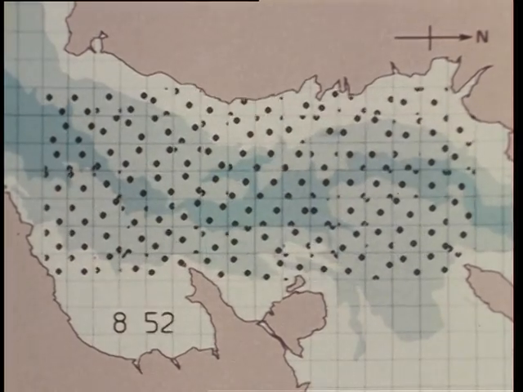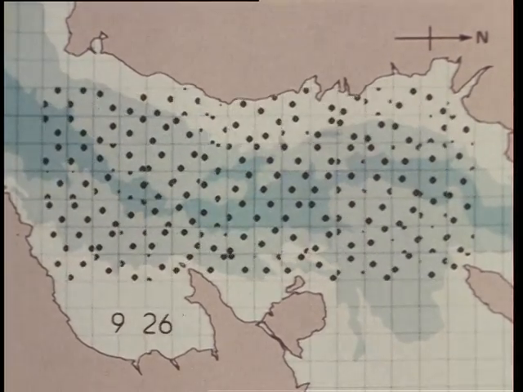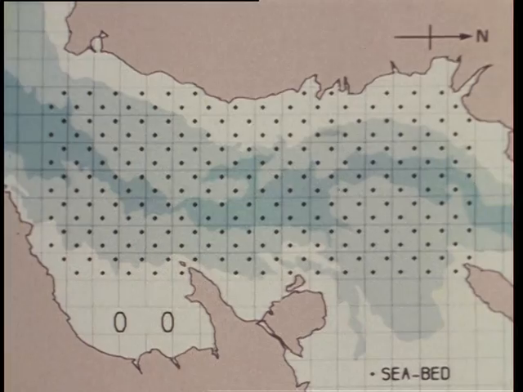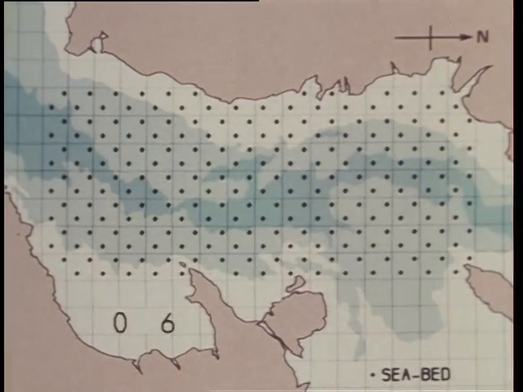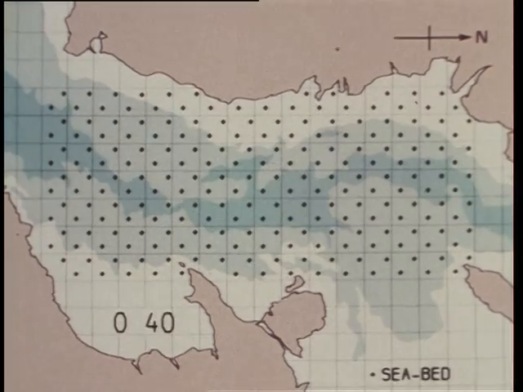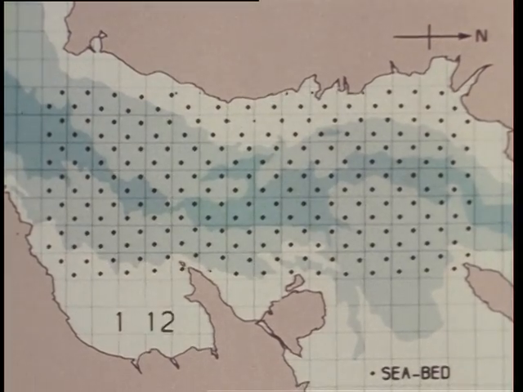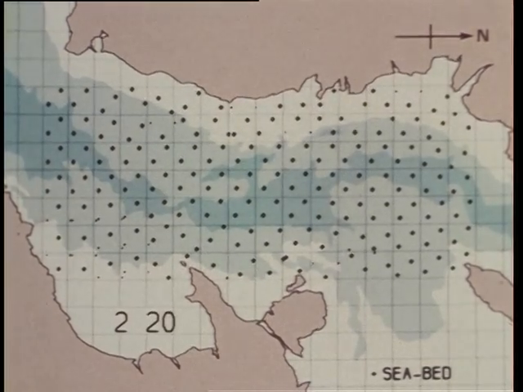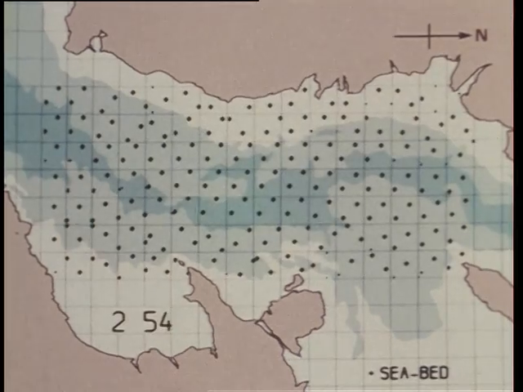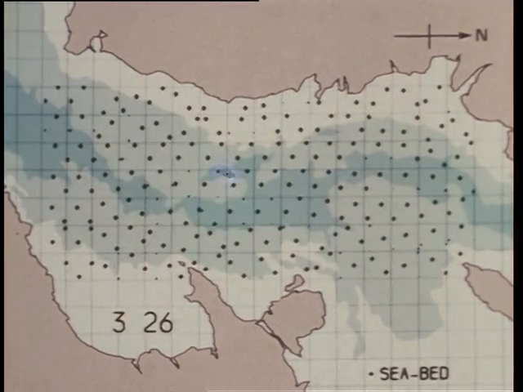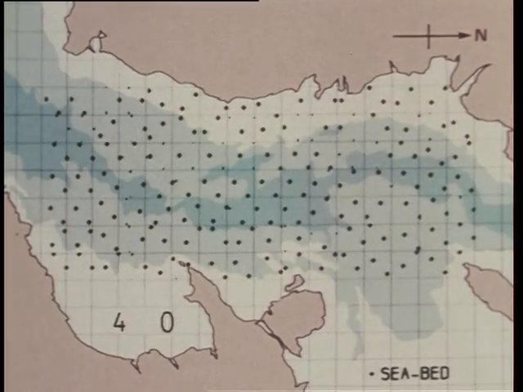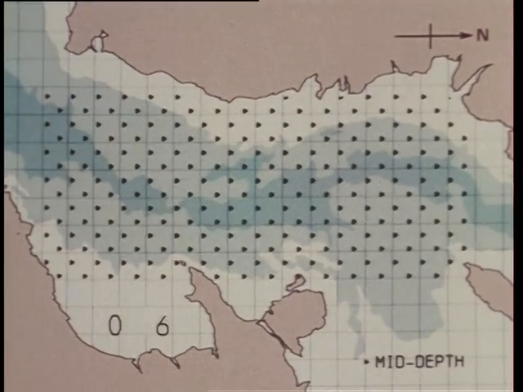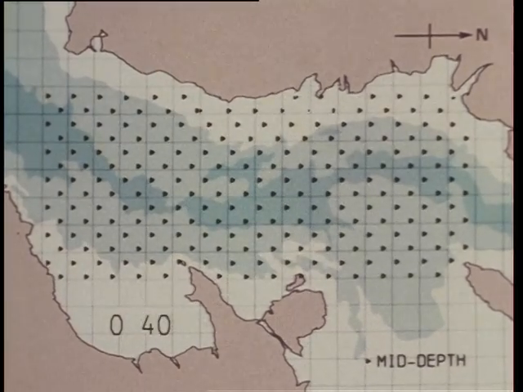So far, we have only seen a simulation of the current at the surface of the sea. The model is three-dimensional and generates values for current at 3 different levels. This is the current on the seabed. Here the model assumes a slip condition. And this is the mid-depth current, halfway between the surface and the seabed.